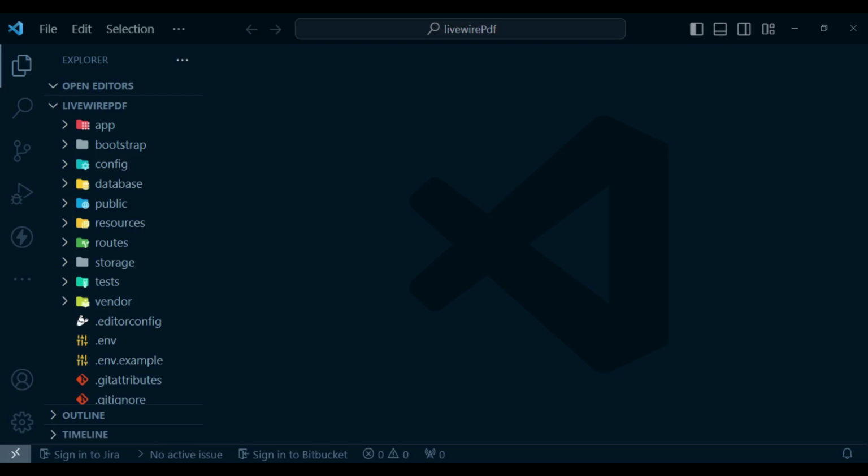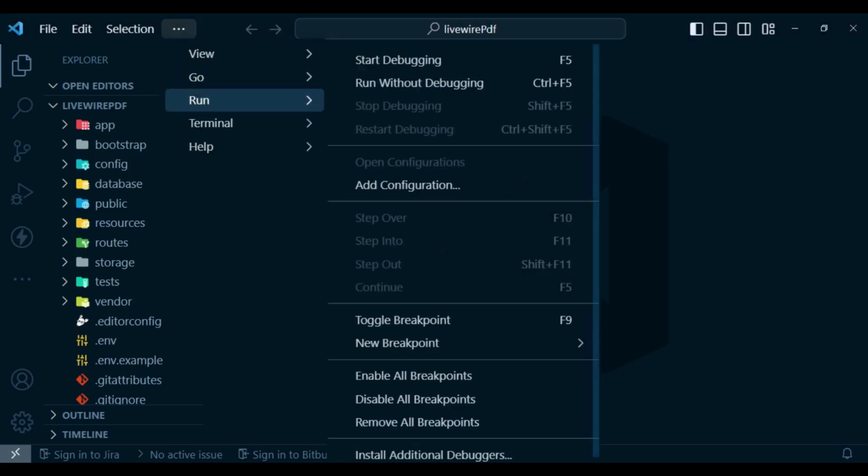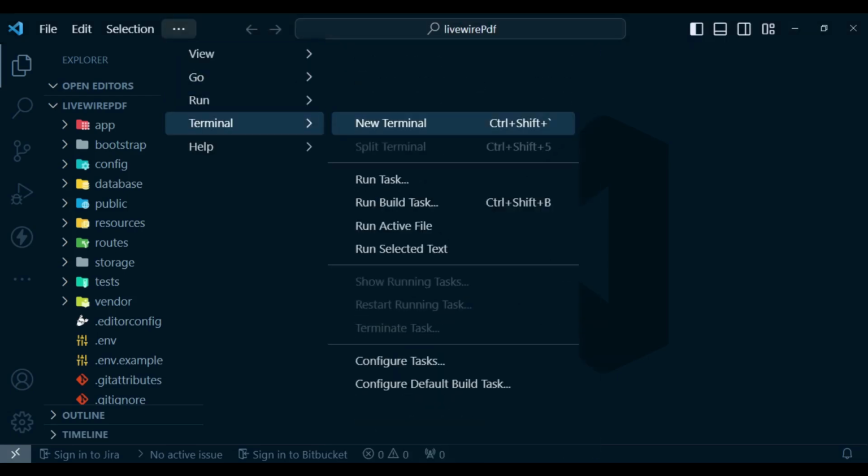In this episode, I would like us to talk about how to use and generate PDFs in our Livewire application. So this is a new installation of Laravel, and I want us to just continue from here such that we can go through each and every step that we require.